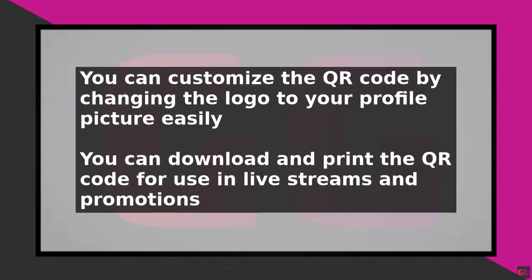You can customize the QR code by changing the logo in the middle to your profile picture. Finally, you can download and print the QR code to use in your live streams or other promotions. This process is easy to follow and can be completed in just a few steps, making it a convenient way to enhance your online presence.